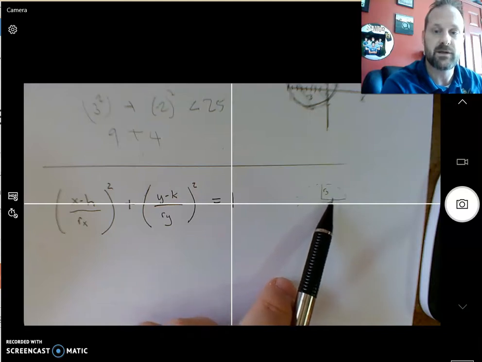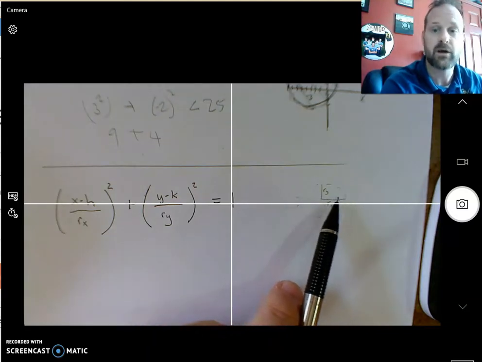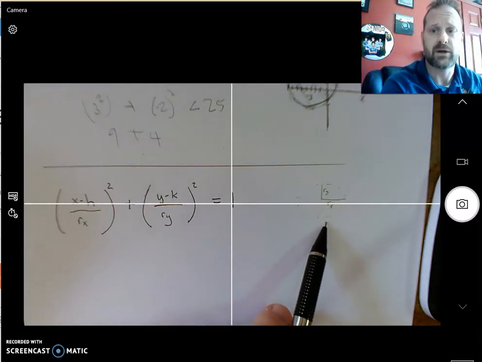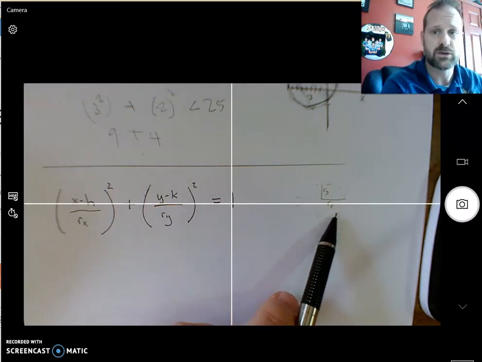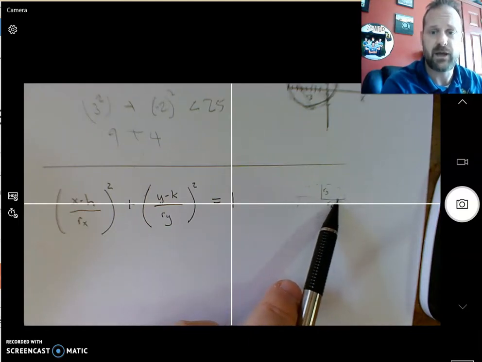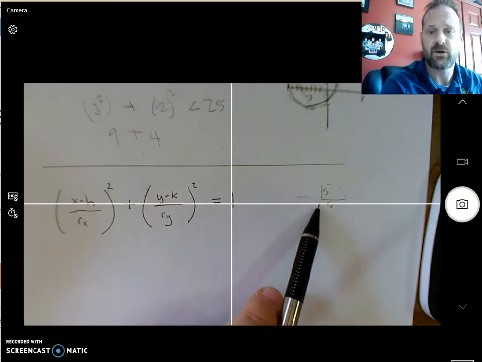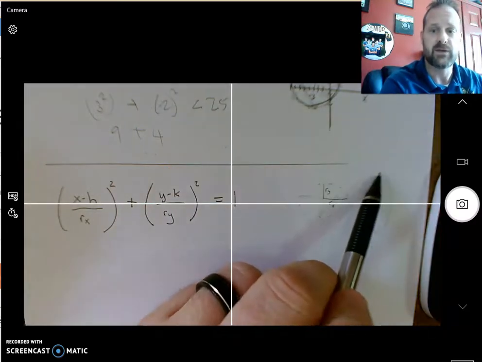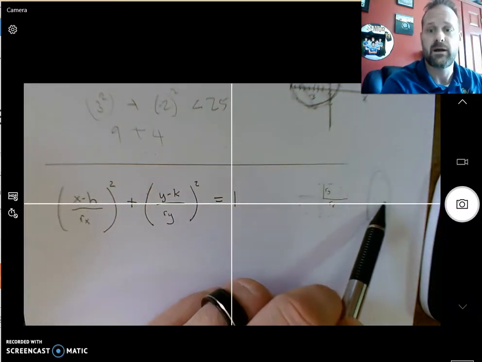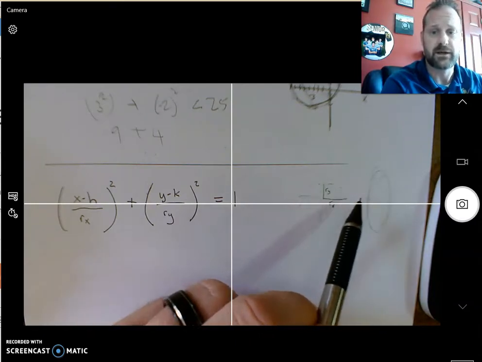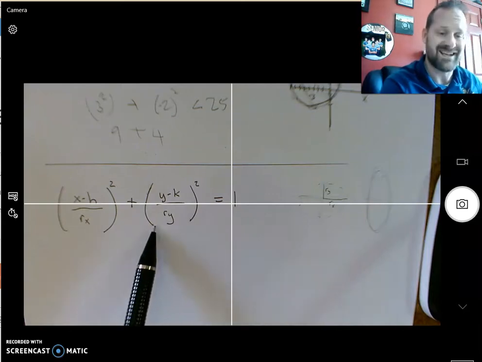So in this situation, this ellipse is long in the X direction and short in the Y direction. For the long and short, we use terms, and it's in your book. The whole thing across here is called the major axis, and the whole thing all the way down would be called the minor axis. Now if it were flipped this way, then the major axis would be the long in the Y, and the minor axis would be the short in the X. So that's the difference between major and minor axis. Well, we've got to get it to this format.